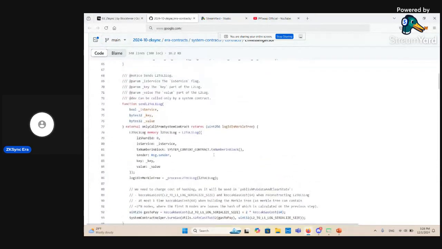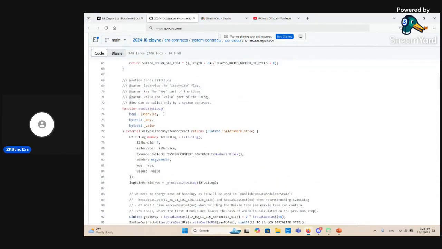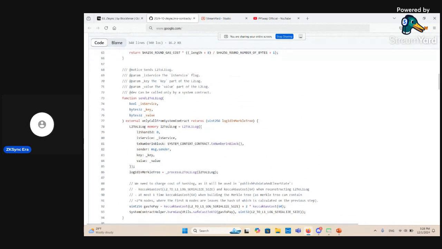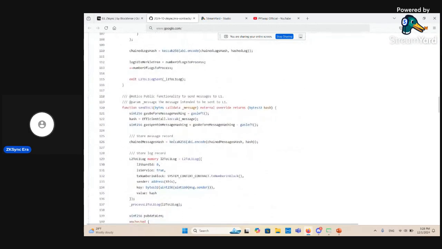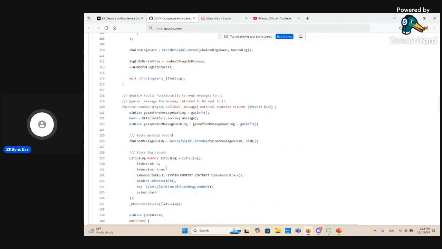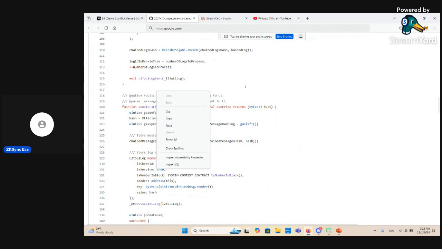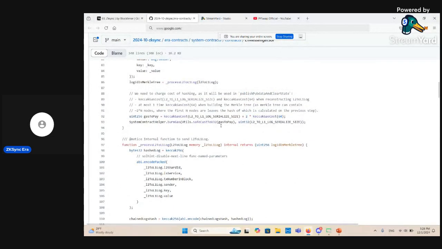The next one is just to send the log. So send L2 to L1 log without sending a message. So sending a log is basically sending a key value pair. That's what we call a log, a key value pair. Both of them are a word. So the log is going to be fixed length with 6 fields. The first field right now is fixed, is 0, and is a service. It's a little bit more flexible than the message, which always makes this a service true. But here a service is provided by the user.